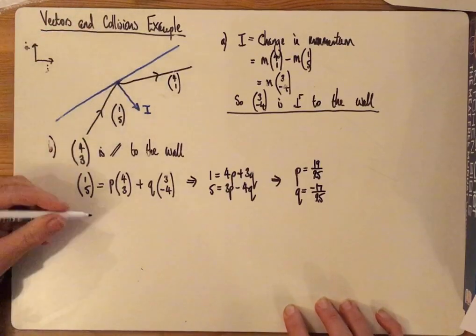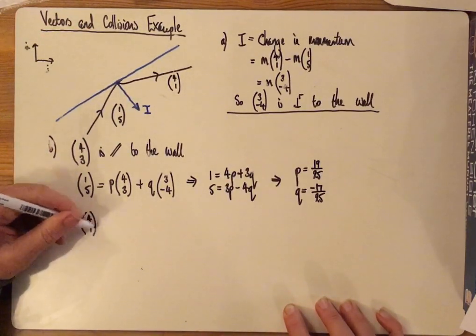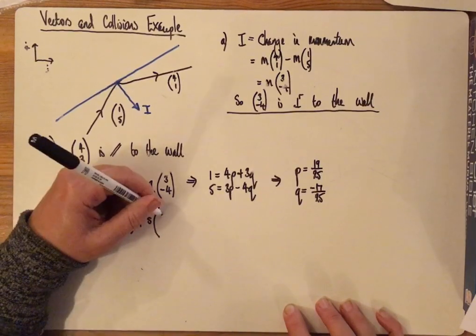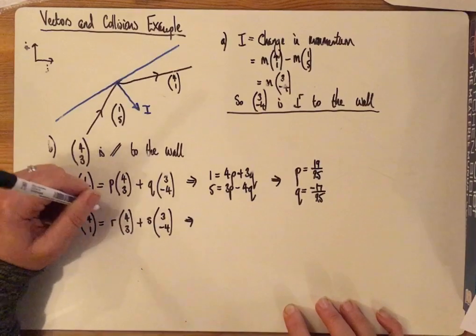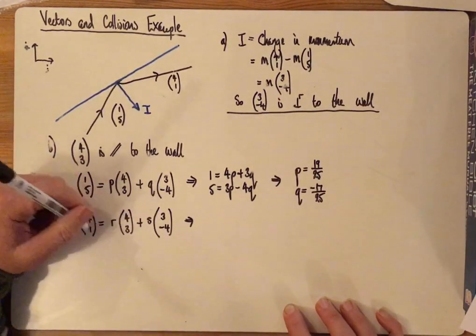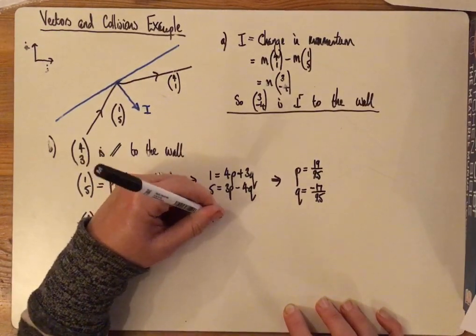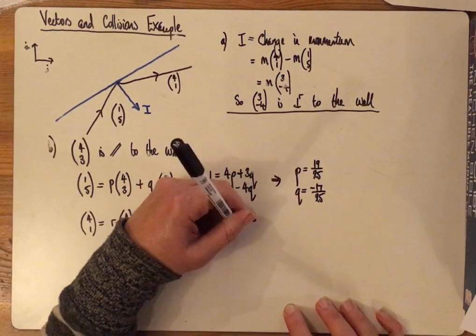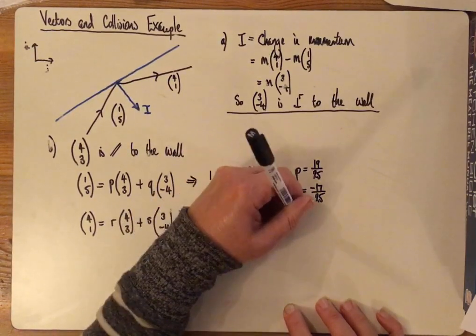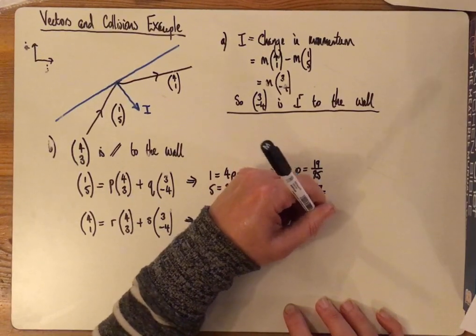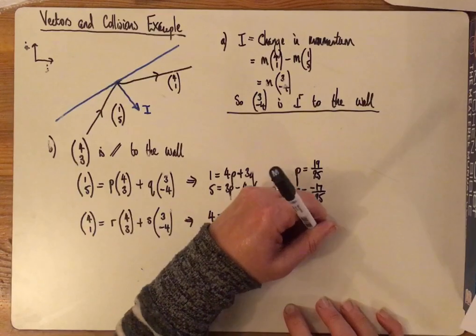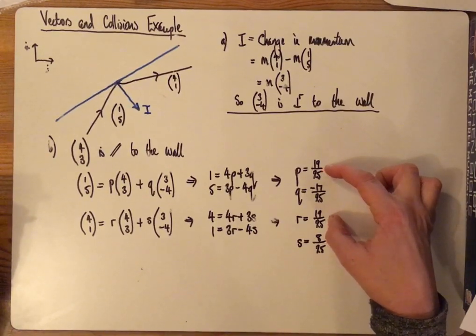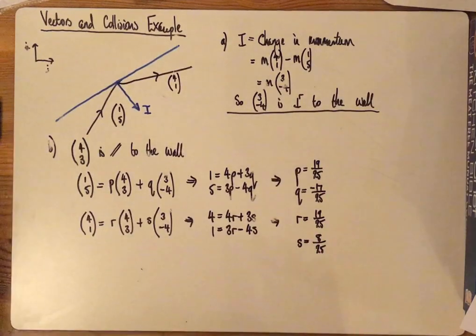Then we can do the same with this (4, 1), so we can split it using the same vectors, parallel and perpendicular to the wall. So I'm equating i components and j components. So 4 is equal to 4r plus 3s, and 1 is equal to 3r minus 4s, and then you get r is equal to 19 over 25, and s is equal to 8 over 25. If you look at what's happening here, this is showing you that the velocity is unchanged parallel to the wall because p equals r. So that's quite nice to see.